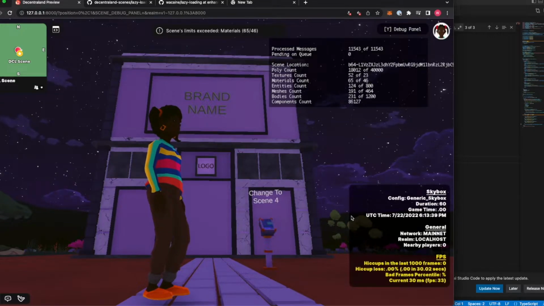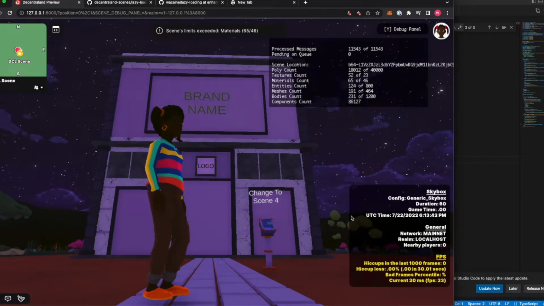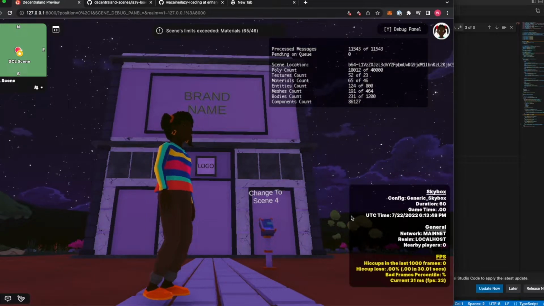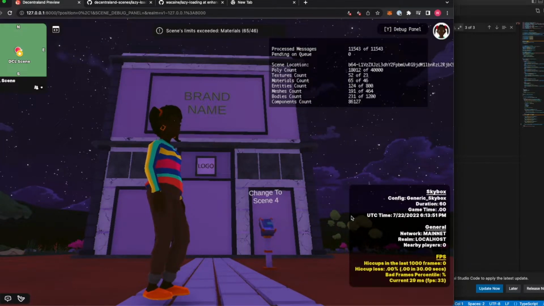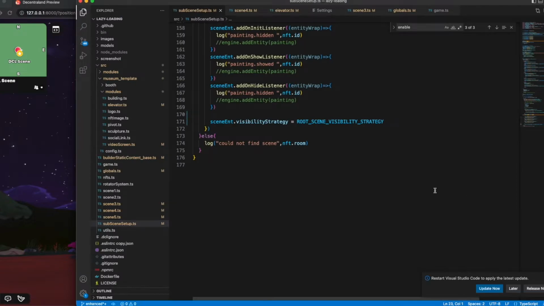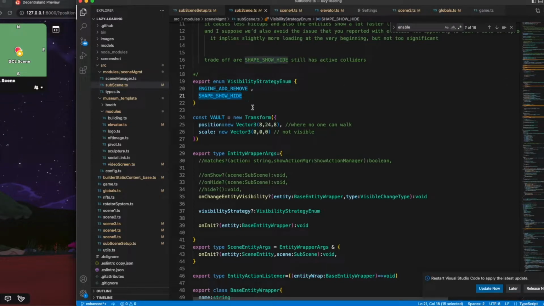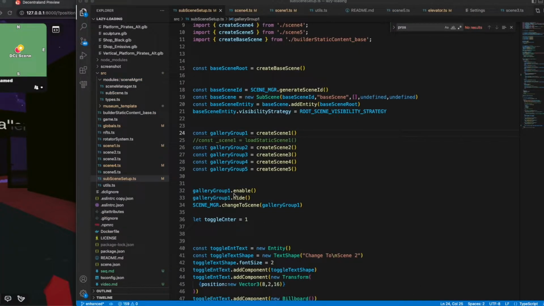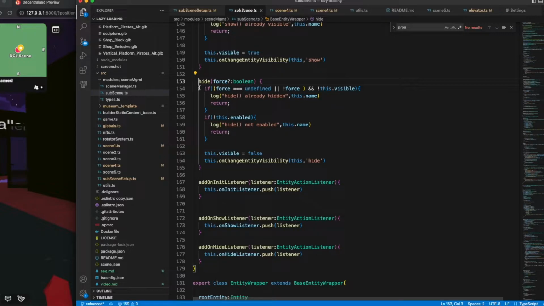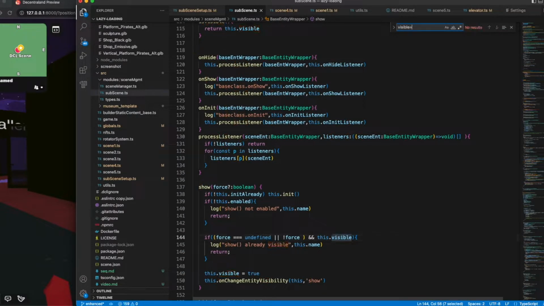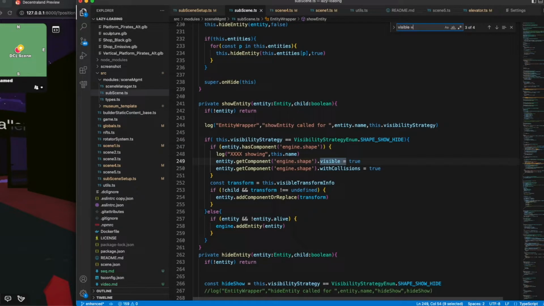Now, an added thing that I'm doing, which might not be needed in the later versions of the SDK, is I have what is called like a position vault. So when things are hidden, I make the GLBs hidden false, or visible false. However, and you can see these strategies are defined here. You either have add remove from engine or show shape show hide. What I mean by engine add remove or show hide, if I dive into the hide method far enough, we will find here.